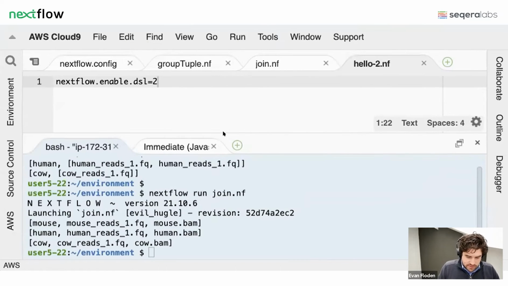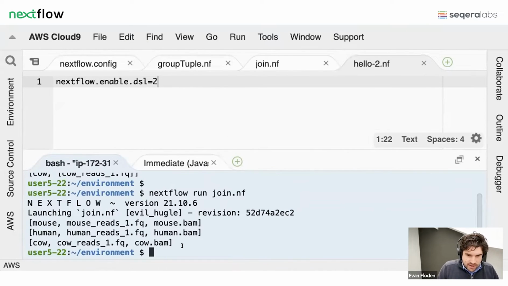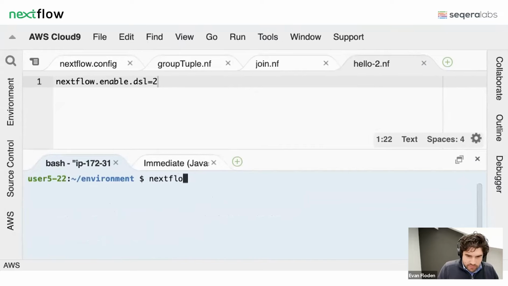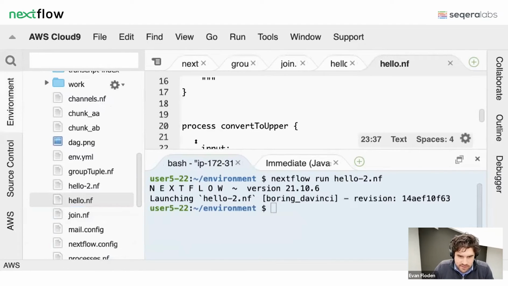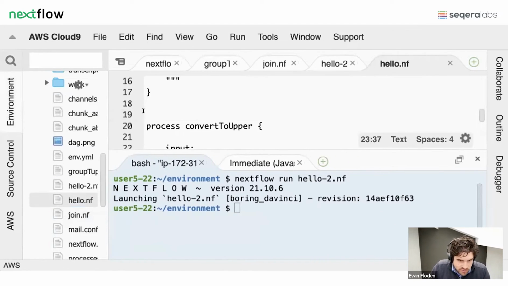Just clear this for you. So we're going to be saying nextflow run, if you want to follow along here, hello2 on this one. And we're going to run. Now, quickly recapping what the original Hello World was doing here. Sorry, there's quite a few gaps in this pipeline. I'll try and remove this now.